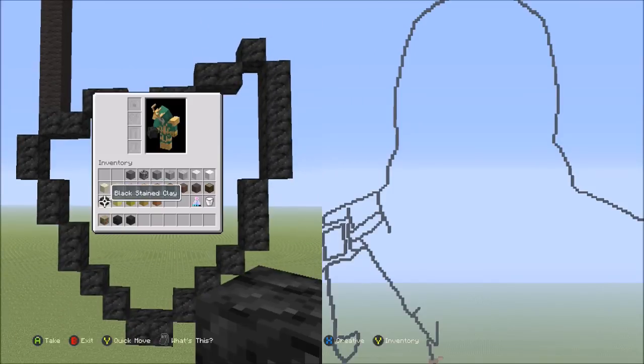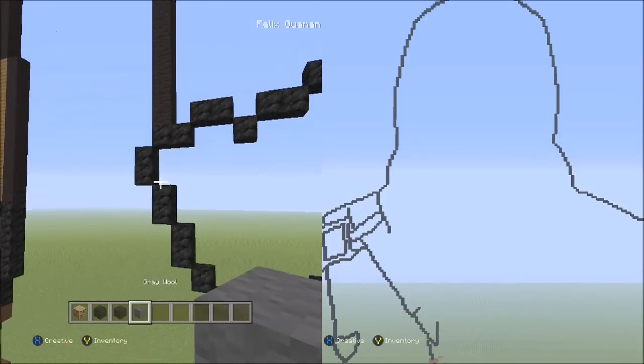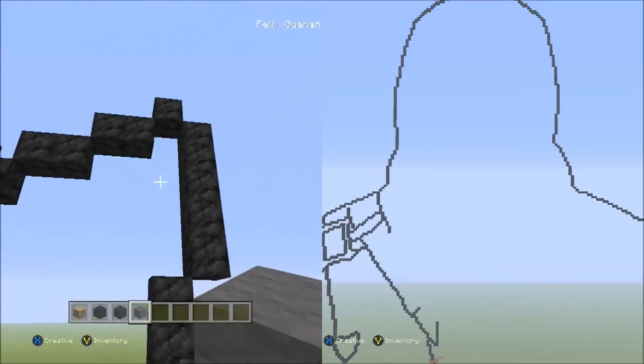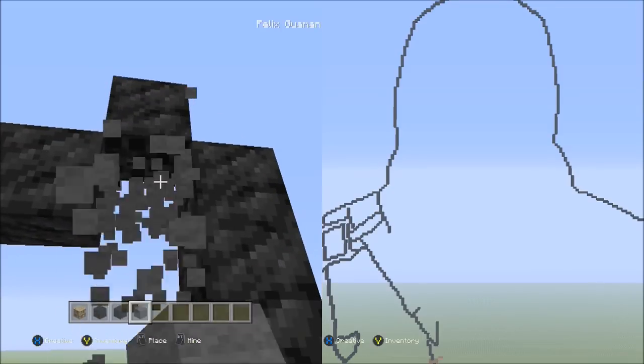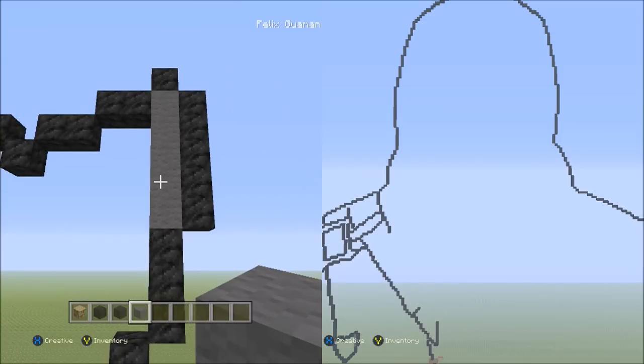Now we're going to be switching over to the gray wool. And we're going to do the same thing we did over there, starting at the top right corner of this empty space that we just created. So starting underneath this block of coal, you're going to be placing five grays going down. So that's 1, 2, 3, 4, 5.